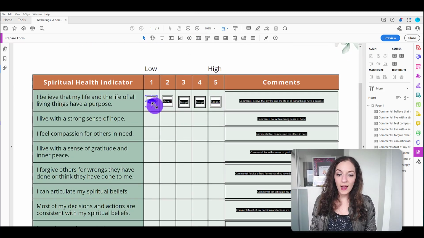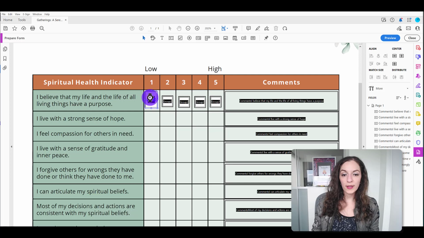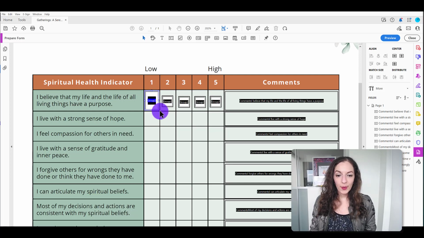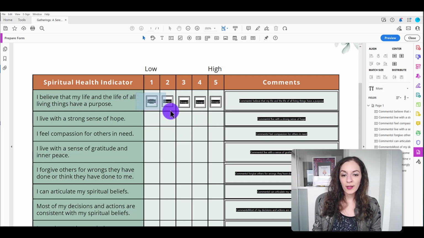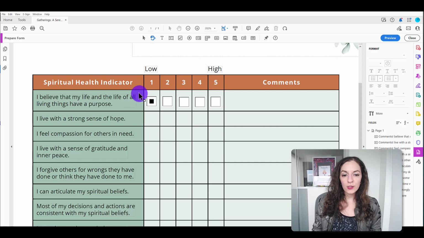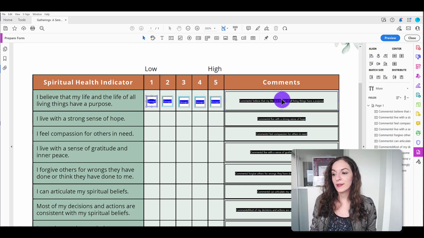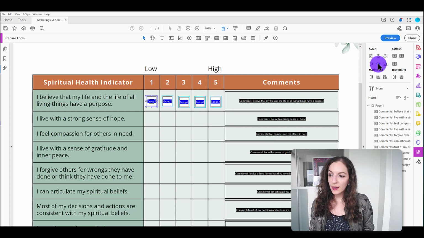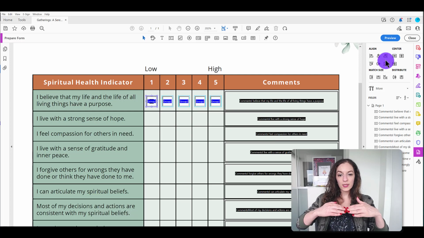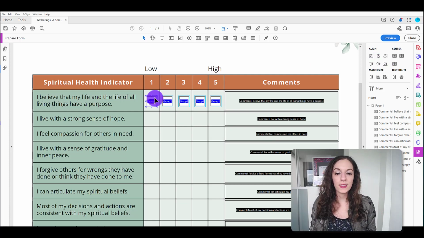Now to adjust the size of the box, you can always click and drag these little circles over here. For example, maybe you want it to fill in the entire box, right? But if you don't have that, and you want to keep it like this and align it, then all you need to do is click and drag to select all of those buttons there. And then you see where it says align in the middle right here, this selection. I'm going to click on that and you'll see it brings them all up so that they're in line.